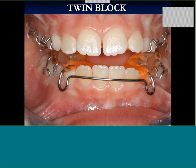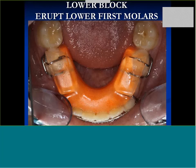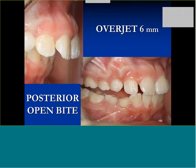I know that some of you who are beginners looking at this will think that's quite a bulky, big appliance. But what's the option? The option is you've got to put a midline screw in it. The option is you've got to do surgery when you're 17, and they don't do surgery till you're done growing. So that little girl has to walk around with headaches from now until 17, and she has to walk around looking not that good with an undeveloped lower jaw. So there's the difference. The jaw comes forward in 6 months, 7 months, she's forward.